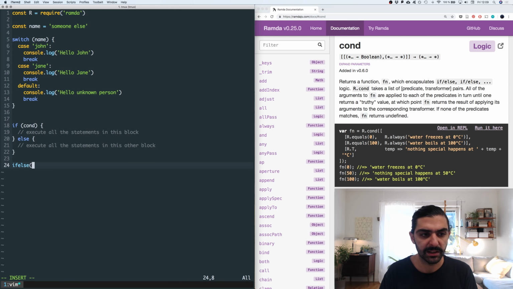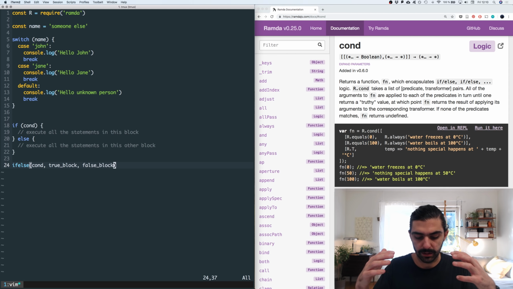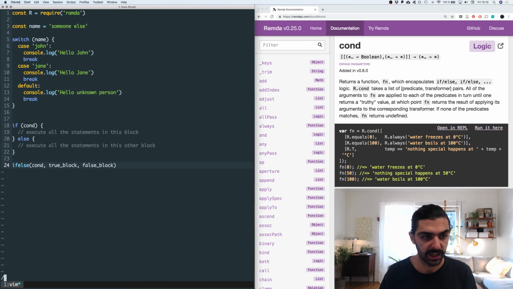So if else is a function that first takes a condition, then takes the true block, let's say, the thing that it should do if the condition happens to be true, and then it should take the false block, the block that we should execute if the condition happens to be false. And instead of cond, let me just write condition here.